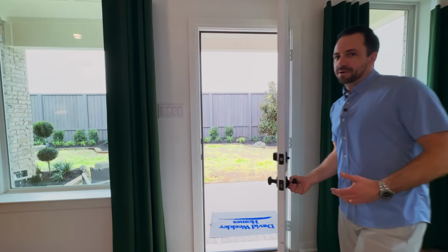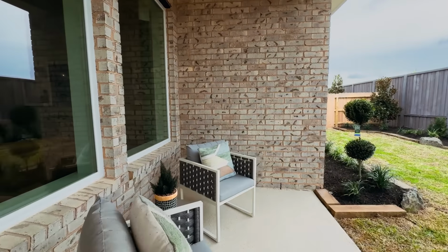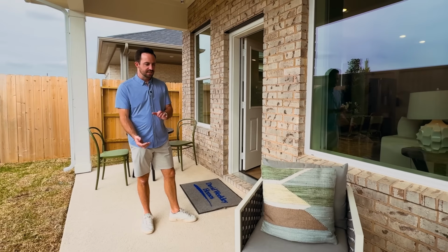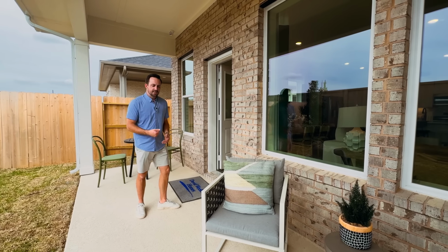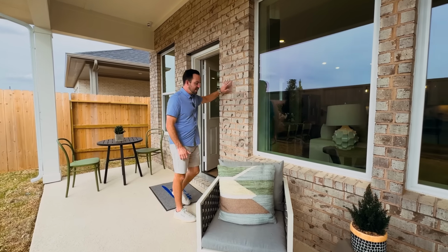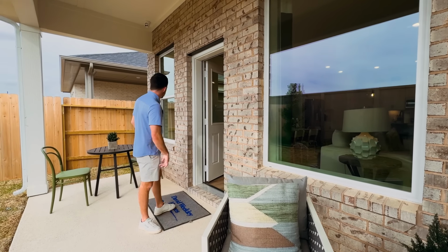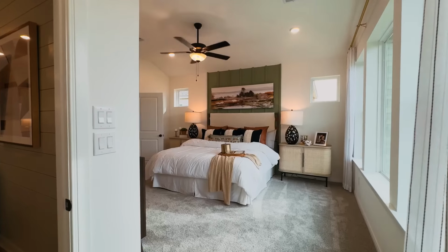Now, this is gonna be a step up when it comes to back patios from next door. It's a little bit wider, it's still not super deep, but what I do wanna point out is they actually did the spray decking on here. So instead of an unfinished concrete, they went ahead and did a spray texture deck to give it a nice, more cohesive look. And this is a 4-side brick home, which is very nice. Sometimes they'll just do hardy on the back of the home, so it's nice when you know you're getting that energy efficiency with what we showed you earlier with this 4-side brick.